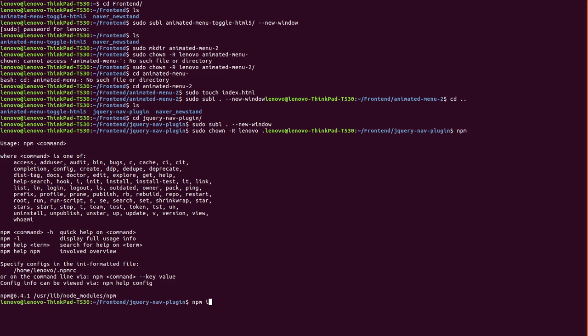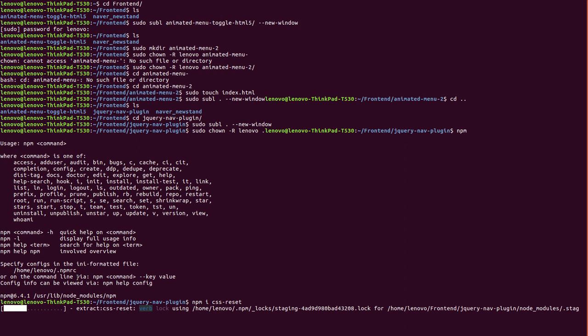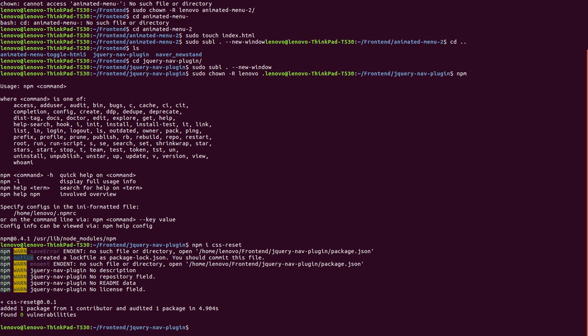Now, I'm going to install a package called CSS Reset. Okay? Now, what all this fancy stuff is articulating to me is that there's a package that was downloaded. I ran a command. I did npm i, which is short for install, and then I named some package, right? I ran that command. I'm still in the project root.